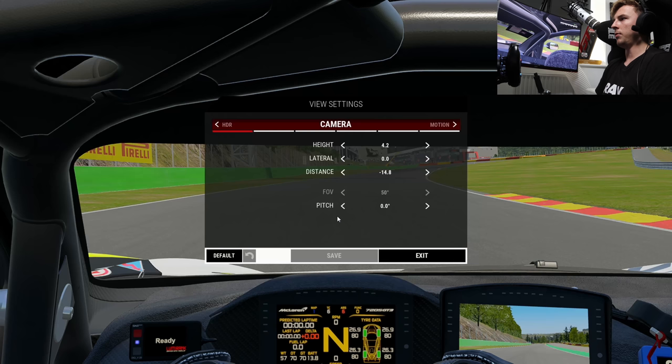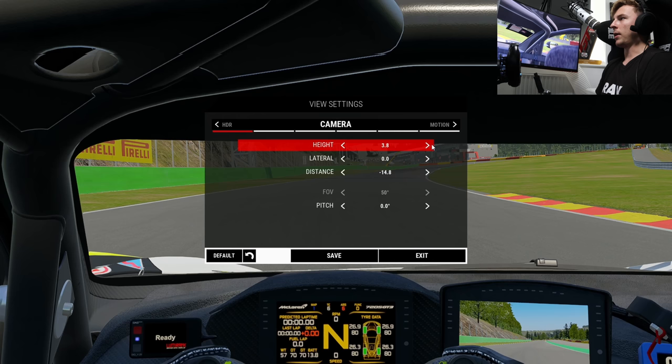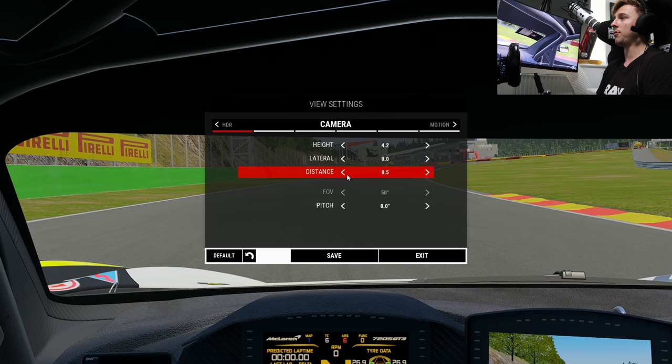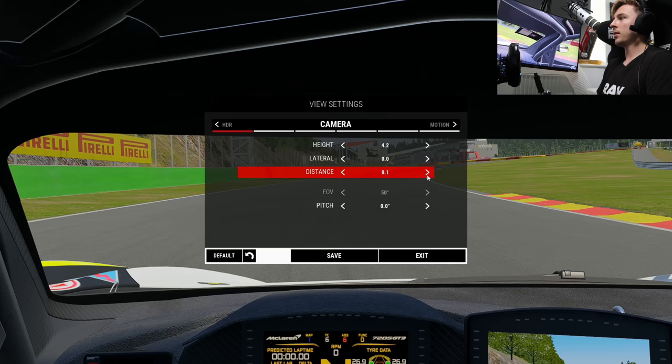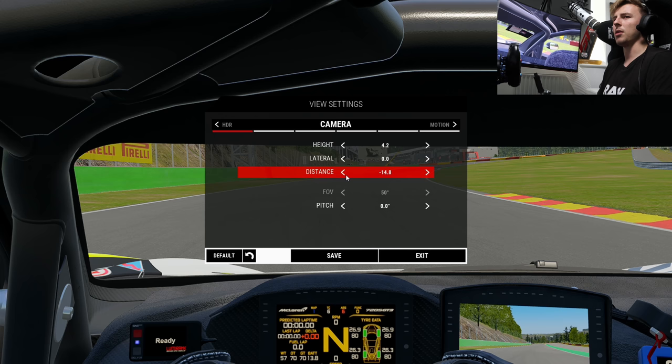So, view settings. So 4.2, obviously the standard is 0, but if you look at that, I think that's quite low. So raise that up to 4.2. Lateral, you want to be in the center of the car, obviously, so 0. Distance was on 0, but if I go to 0, you can see it's extremely far forward. And, you know, I can't even see out my right-hand window. So I brought that back to 14.8, I think that was. 14.2? I think it was 14.8. I can't remember. I'll check after the video, but you saw it at the start.